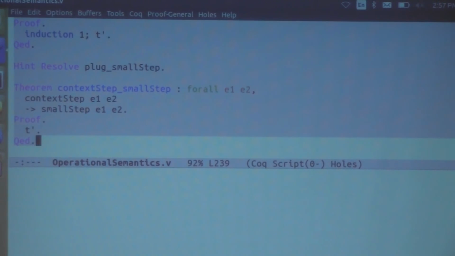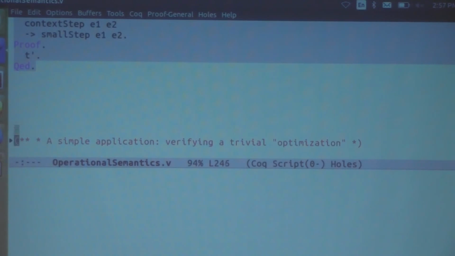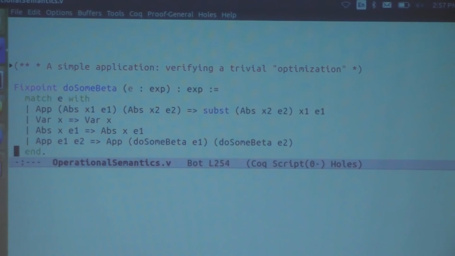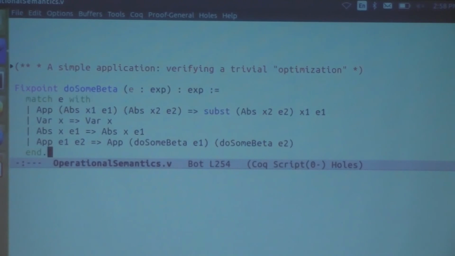Yeah. So do you have any recommendations between these three? Which ones you find easiest to use? It really depends on what kind of theorem you're proving, and maybe that's a good segue into this one last example I put here at the end. Abstract machines. I'm not going to talk about abstract machines, but big step semantics tends to be useful for verifying compilers because a compiler optimizer might change the number of steps that a program takes to run. So it's good to use a semantics that hides the number of steps somehow.